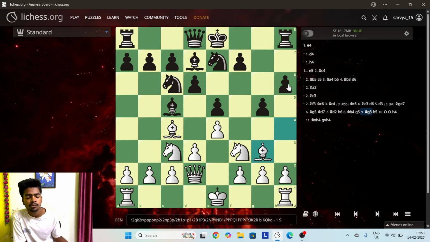Let's assume he moves his pawn here. Now on the next move he is going to trap our bishop here. So we will simply play a simple technique. We will push this pawn in order to retreat the bishop, and eventually we are ahead in development and we are ready to castle and keep our king safe.